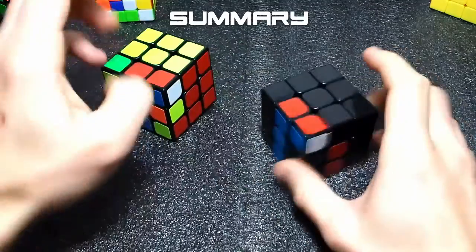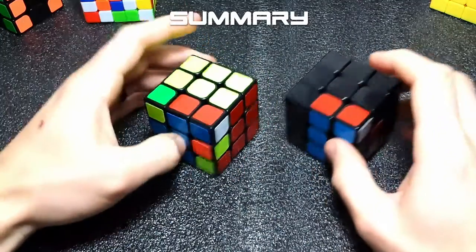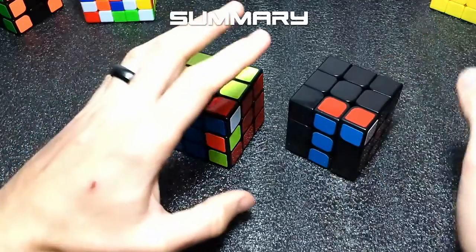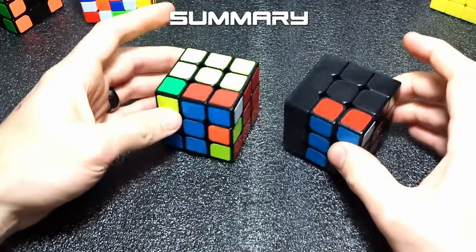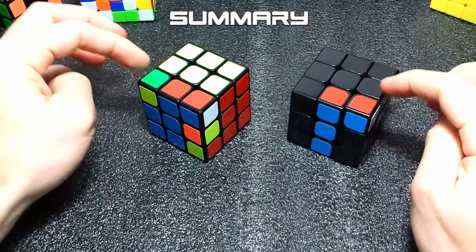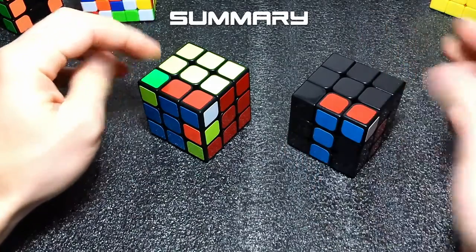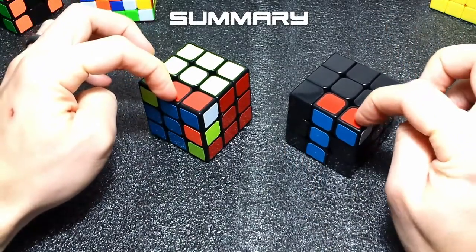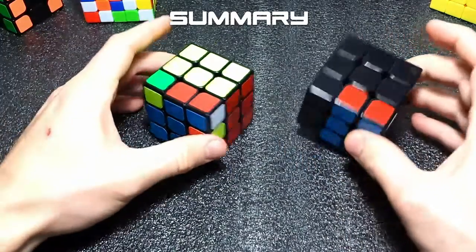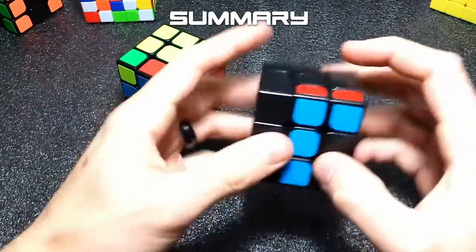Yeah. So if you have any questions, or if this was vague, or if you know of another insertion that is easy, and remember my goals are regripless and kind of easy to remember, but this case in particular is important to know, this one and the next one, cases 3 and 4, because most of the time what you're doing is you're just creating this pair and then inserting it somewhere. So it's important to know this insertion from every angle, whether it's oriented or not.